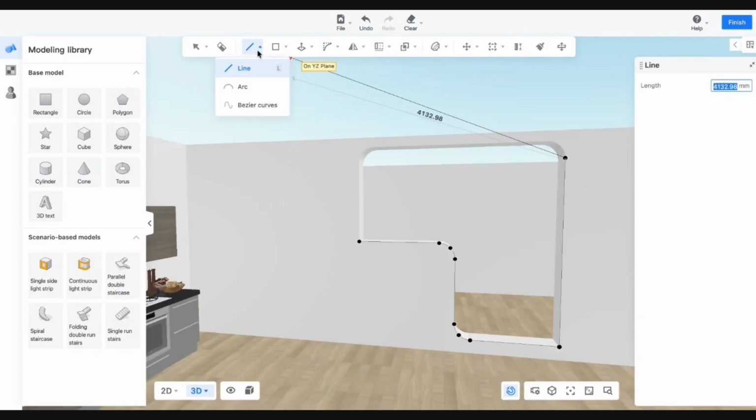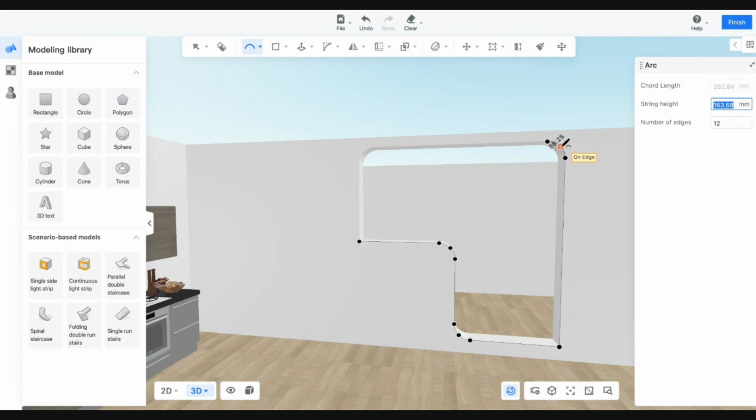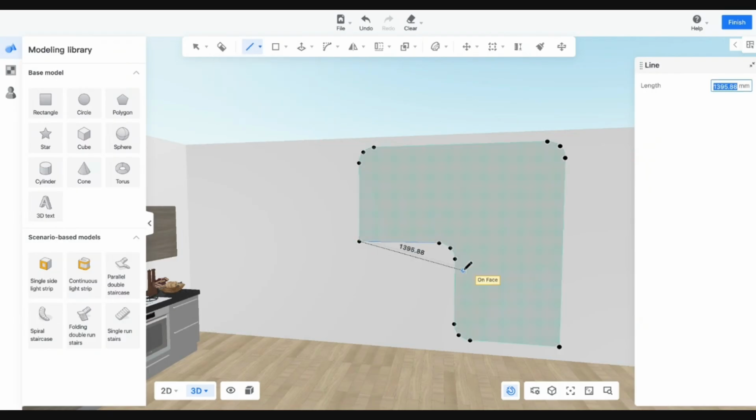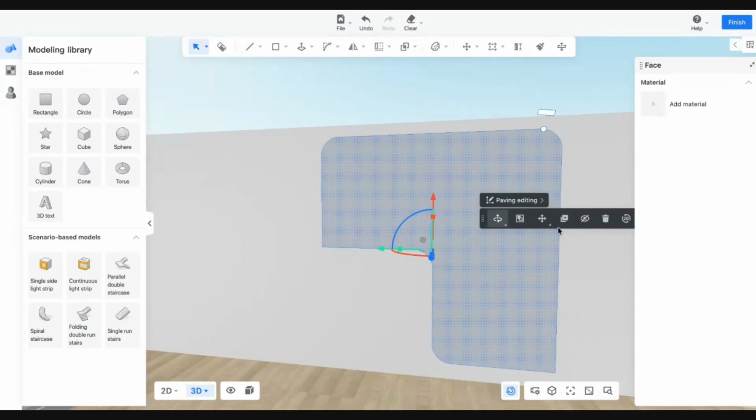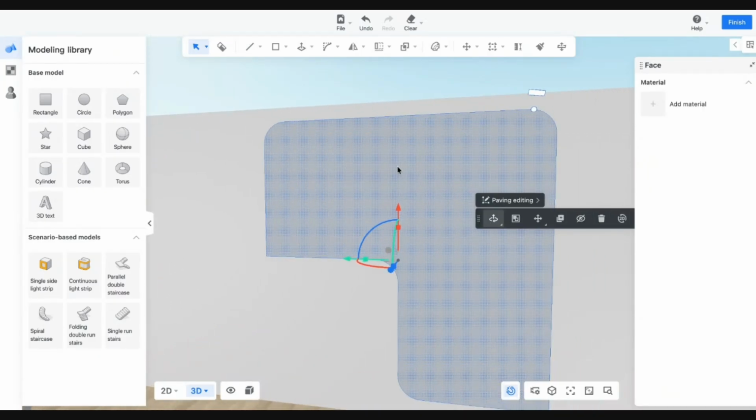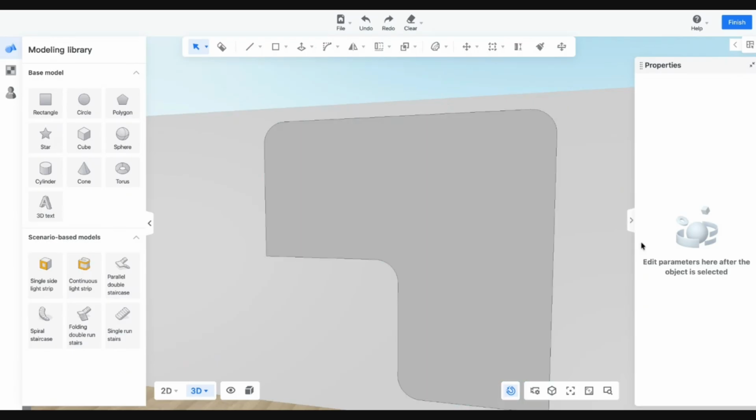Endpoint using arc. Using line, endpoint using arc to the endpoint, and using line, endpoint. Okay. Oh, it cannot.